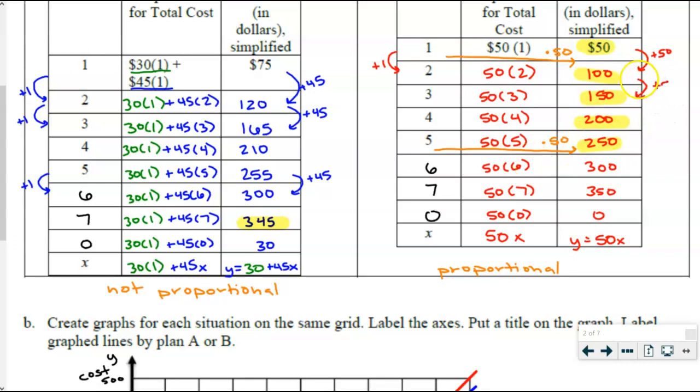So, even though, and I'm so glad that you asked, even though we don't have a constant of proportionality, we don't have a nice way of going across the table, it's a straight line because we still have this consistent pattern as we go down the table. And that's what we call the constant rate of change.